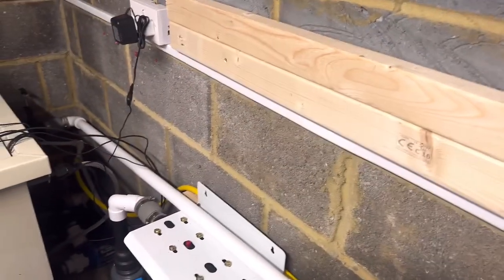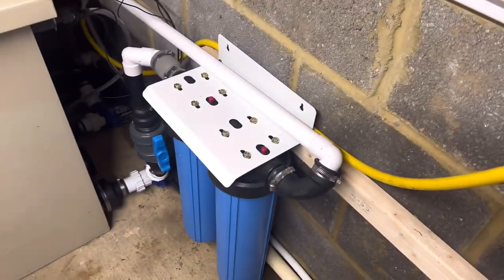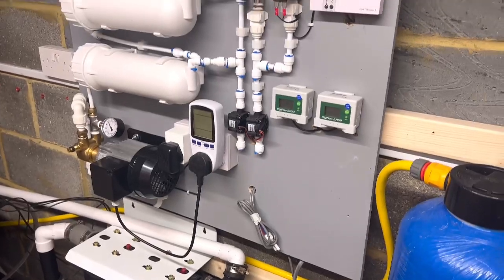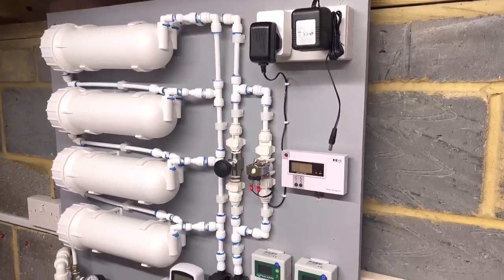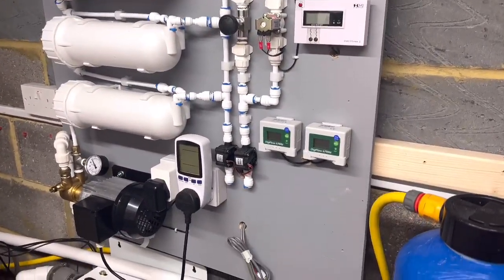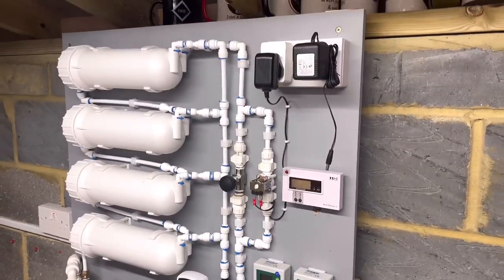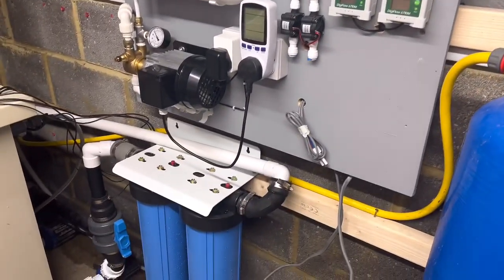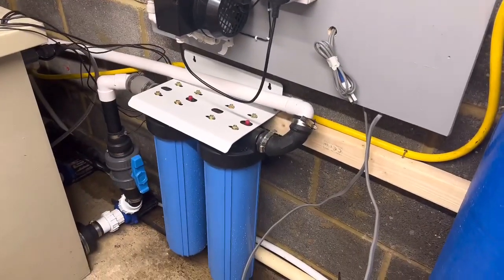Let me crack on. I'll get this on the wall — no one wants to see me putting it on the wall because basically it's four screws. So let me attach all this, get this disconnected, and then we'll go from there. Just before I show you, I've got that on the wall now. It's been cut down to 900, so this backboard is 900 by 800. Very happy with that on the wall now — fits there nicely, I haven't even got to move that, it fits absolutely perfect.